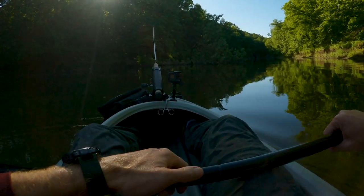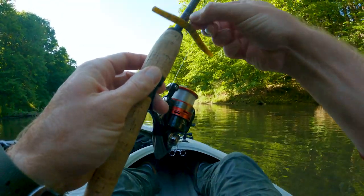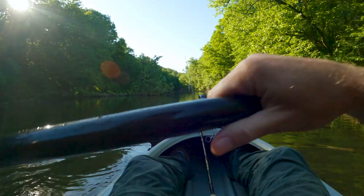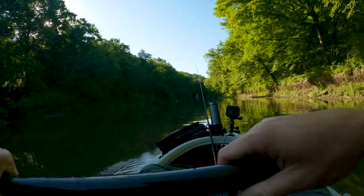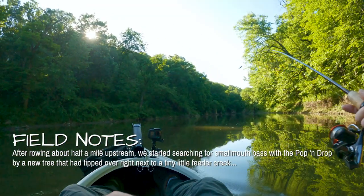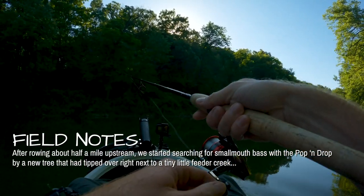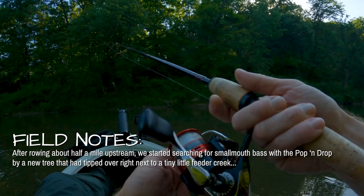It's not gonna be really deep here. The tree looks really good, but it's in about a foot of water. Here's our little feeder creek though, off to the left. All right. Had a smallmouth following it.